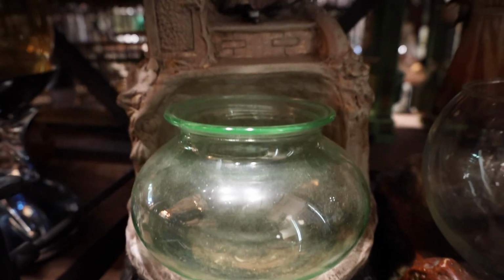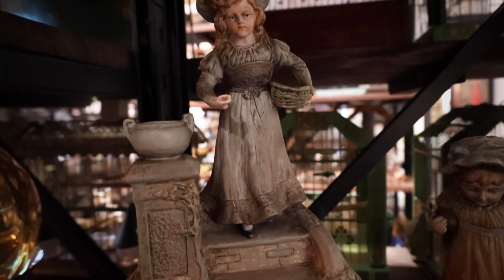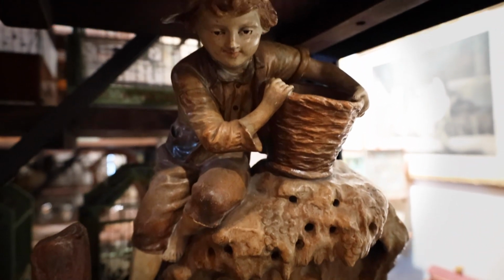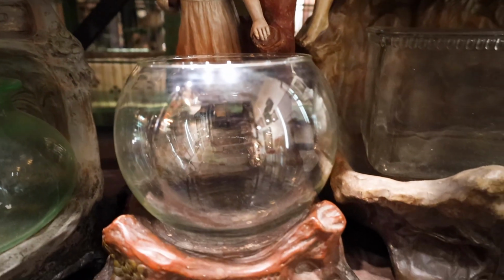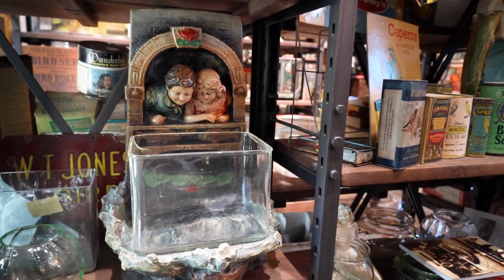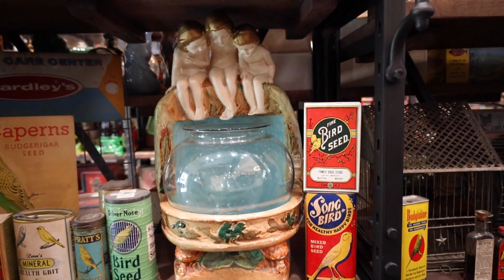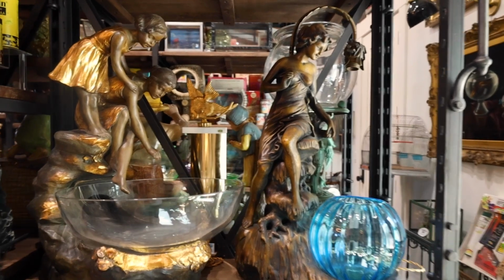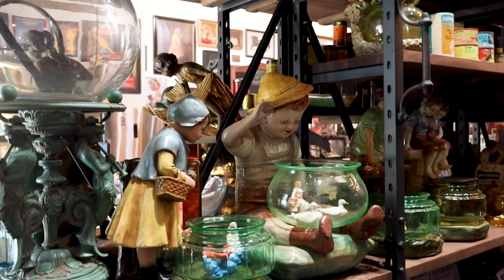These were made by Johann Maresch, and he was Austrian. He lived in the late 1800s. He died right after the turn of the century, and his son took over the business. And his son, between 1900 and 1910, made a series of fishbowl holders, probably about 20 of them. Different sizes. This was the smallest, up to ones even bigger than this. They're all really amazing. I mean, the paint is just gorgeous. They're very uncommon, seldom come up on the marketplace, but they're beautiful examples of terracotta ware.